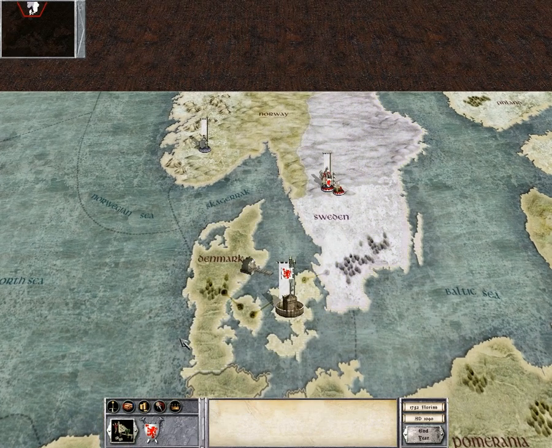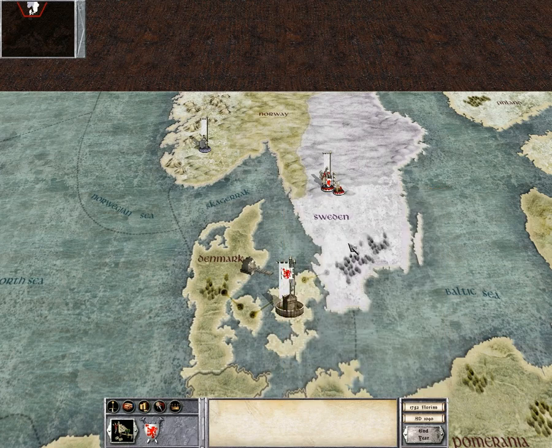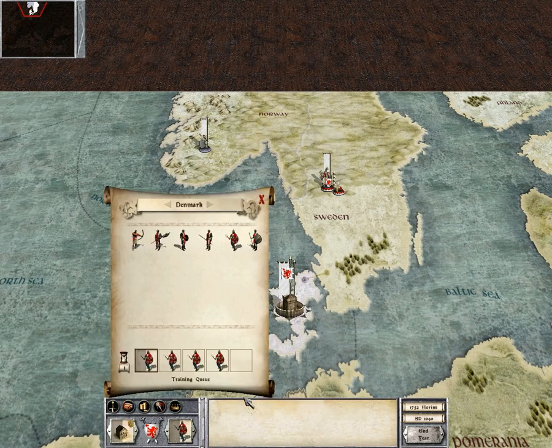Now this is the important part. At the moment we are in the positive area of the projected incomes, because we are getting 54 florins per turn. Now this is the okay area to be in, but since I am going to build more troops and eventually invade Norway, I want to keep my florins in the positive.